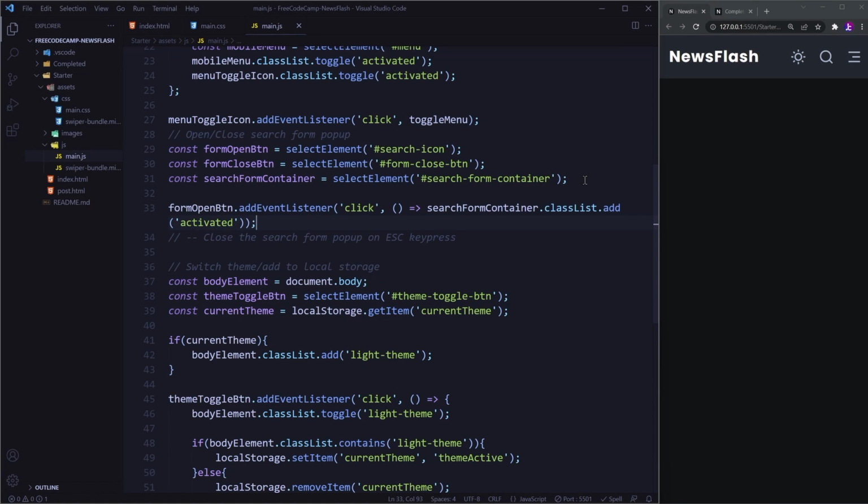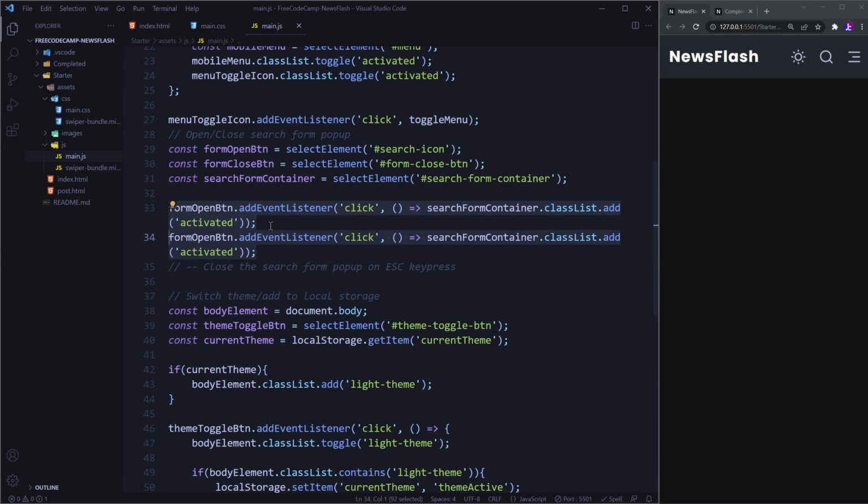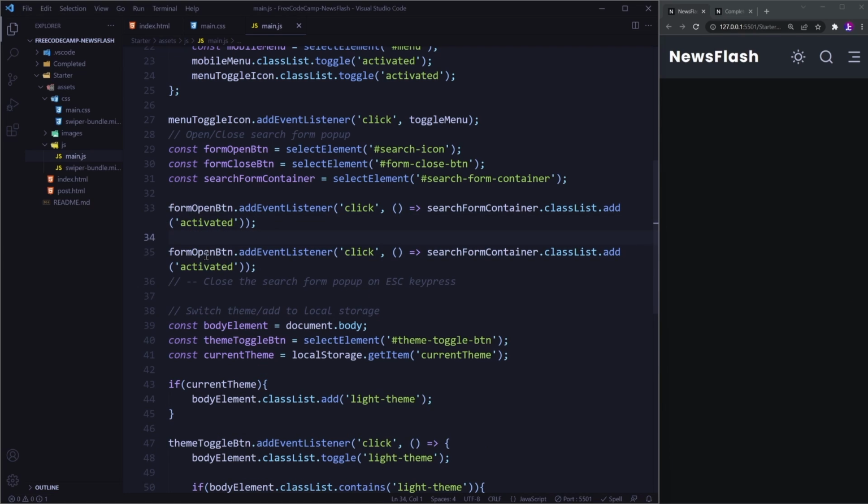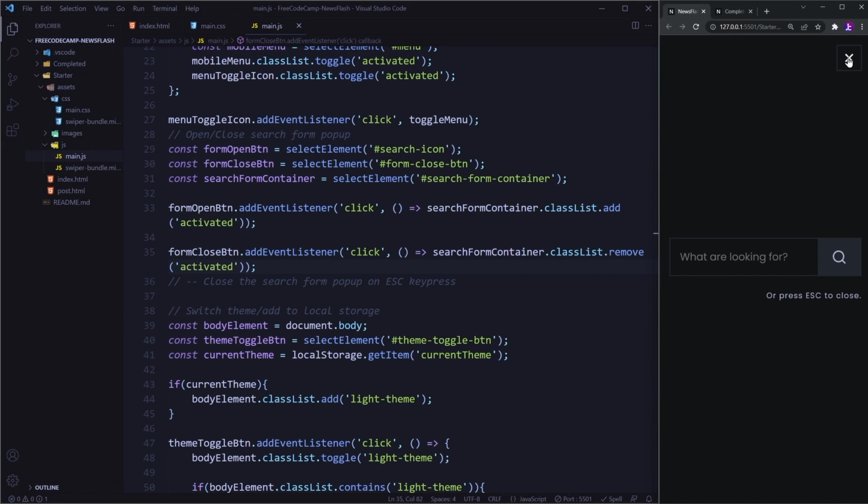So if we go ahead and test that out, now it should work. So it pops up. If we click it, it's still there because we still have to add the other event listener. So for that, it's going to be very simple. I'm just going to duplicate the other one down below, then switch open to close. And then as opposed to adding, we remove. So now if I click it, it should open. And if I click this button, it should be gone.